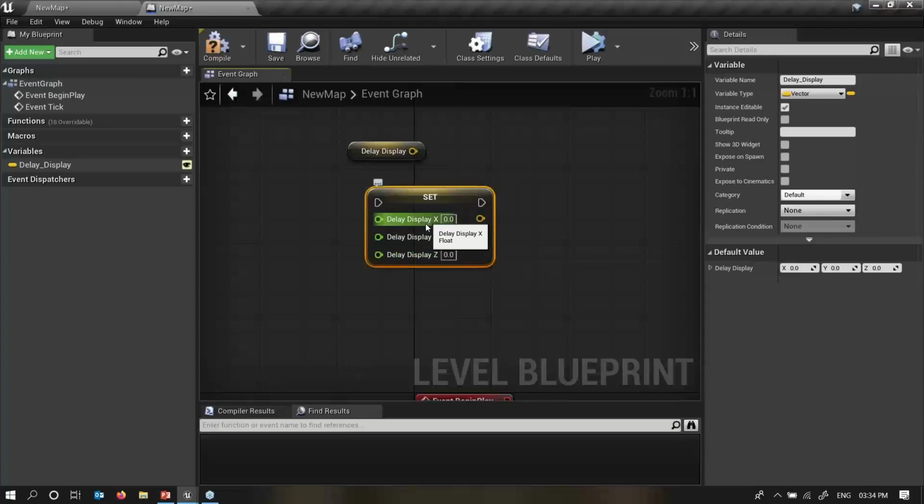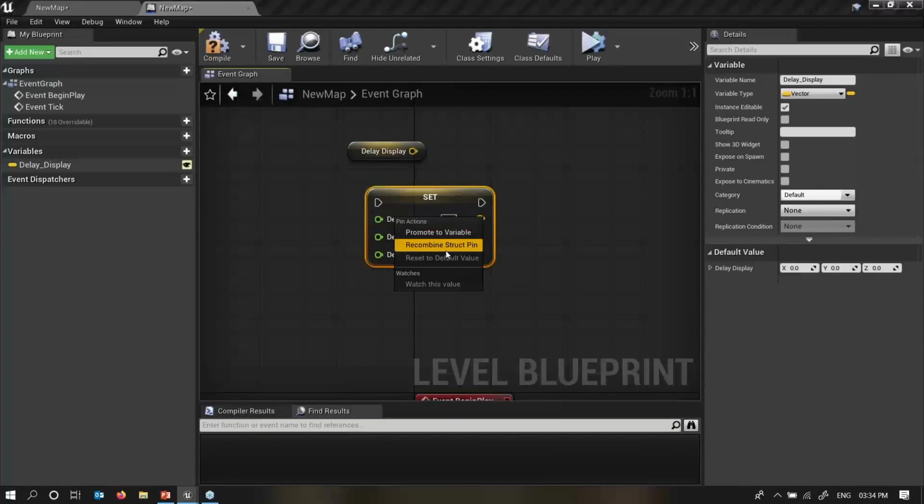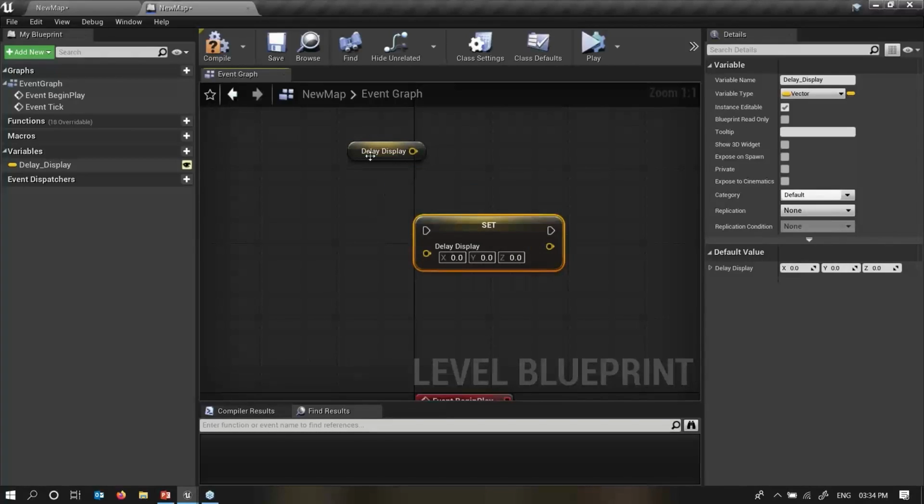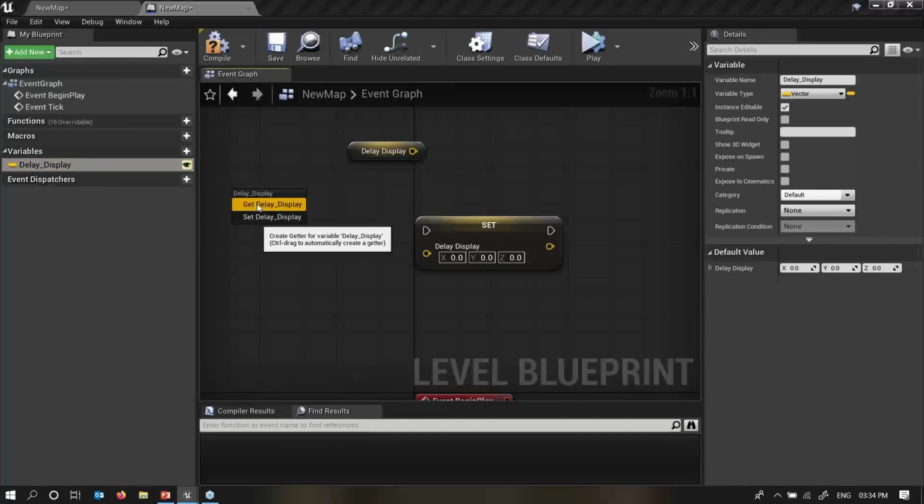Now I have XYZ individually. If I click over here and say recombine structure pin, now XYZ is together. So this is the main difference between a get, this is a get, this is a set, right?